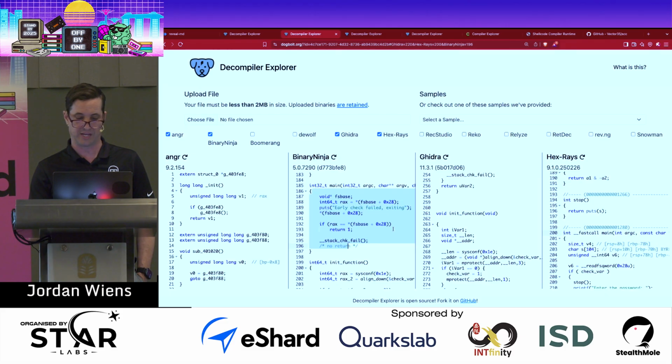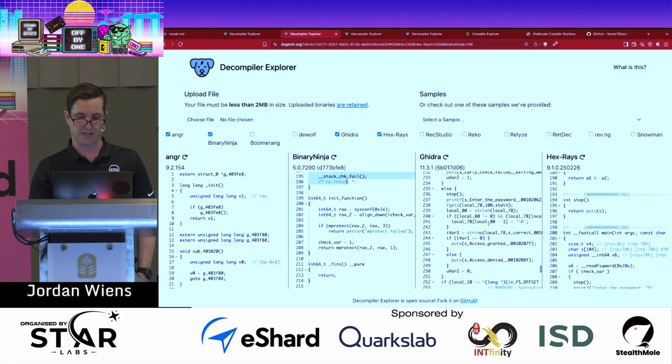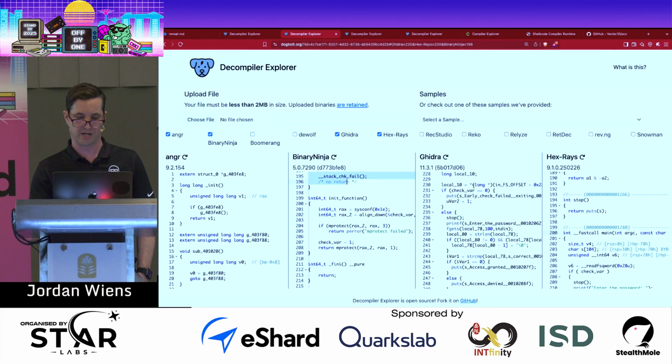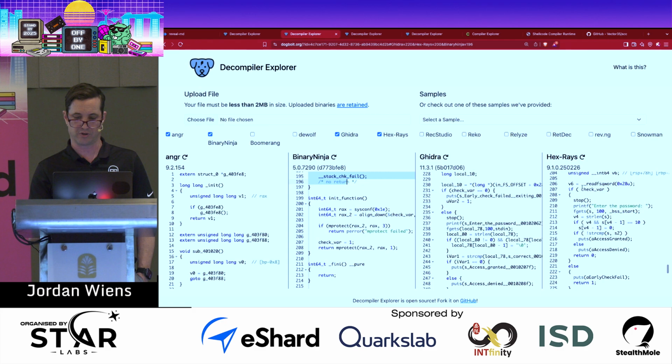So we can see the memory mapping, and you can see the code. The memory mapping is there. We can see that code. But over here in Ghidra, we see this check, and we happily go right on through it. In Hextrace, we're going to see this check, and we're going to happily go on right through it, right? So totally fine with those two.